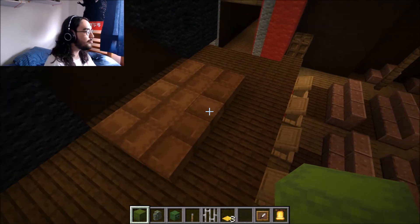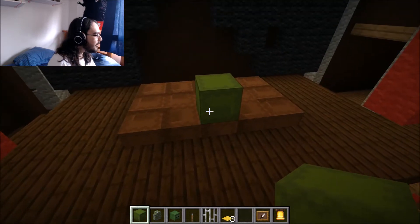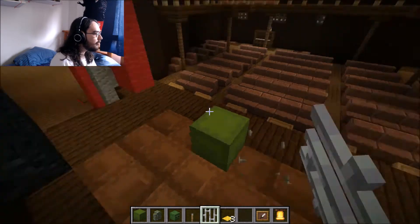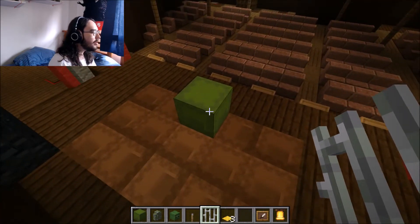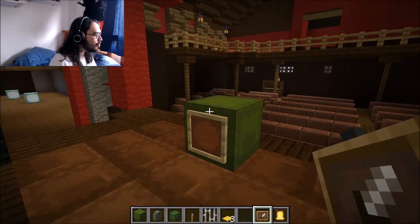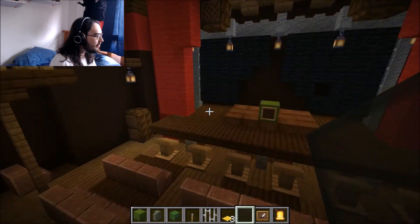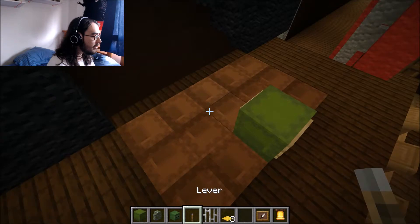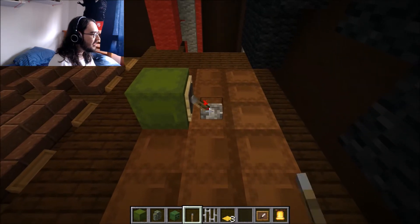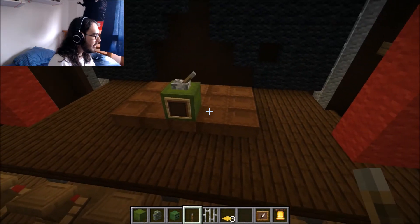This is obviously a more creative-oriented build than survival. I'm going to use a shulker box as the bass drum. The main reason for this is that I like the patterning on it, and they don't connect to iron bars the way a normal block does. To decorate the bass drum, I like to add frames on either side — those will be the drum heads — and you can color them with a sheet of stained glass to add different colors. Then we add the bass drum pedal, which is the little kick drum pedal, and on top we add a lever to hold another drum head.